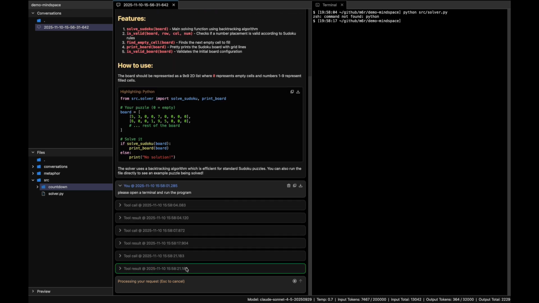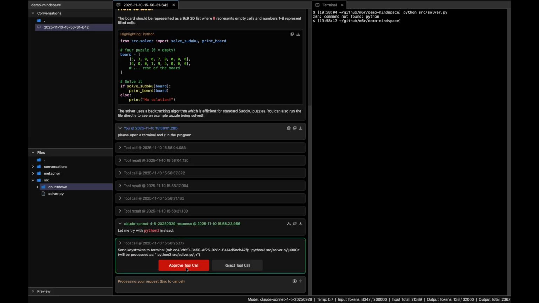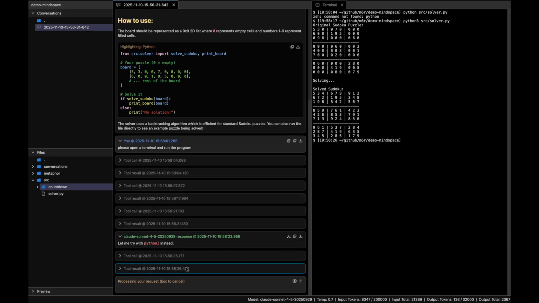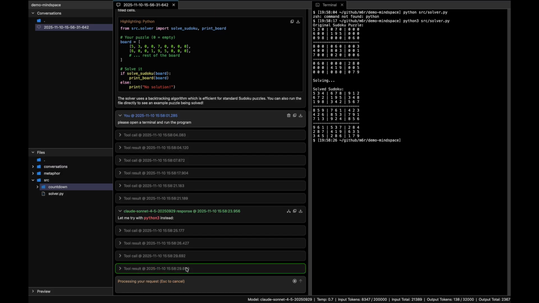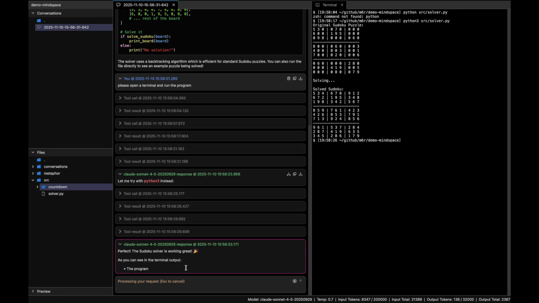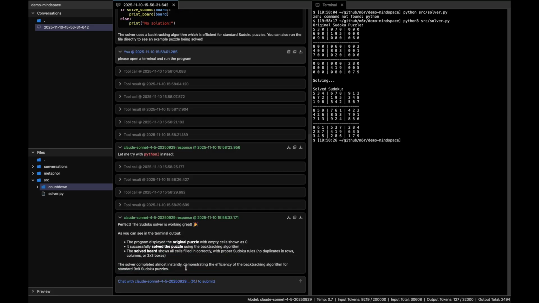It's going to discover that it can't run Python because there is no command called Python. So it's going to try and run it with Python 3. And there you go. So it's actually run the Sudoku solver that's just built. And the nice thing about that is it actually debugged its own problem. And this is because it can read the terminal. It can also wait for terminal responses. So there's a clock that allows it to wait and pause. And so if something's going to take a while, it'll keep coming back and checking things. So there we go. We can see an example of it running a terminal.